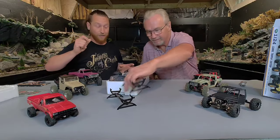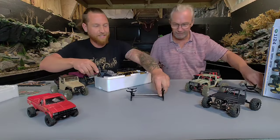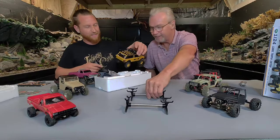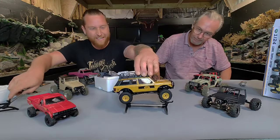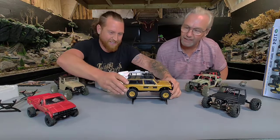The first thing that hits you is the detail. Well, leave them out. They're there for a reason. I know, but I was getting them out of the way of the camera. Well, they're in there for the camera. Look at the detail on that.